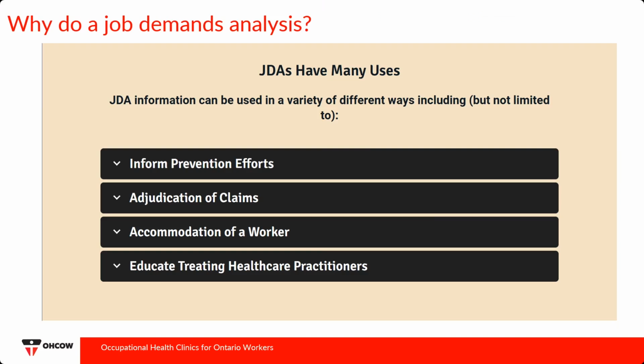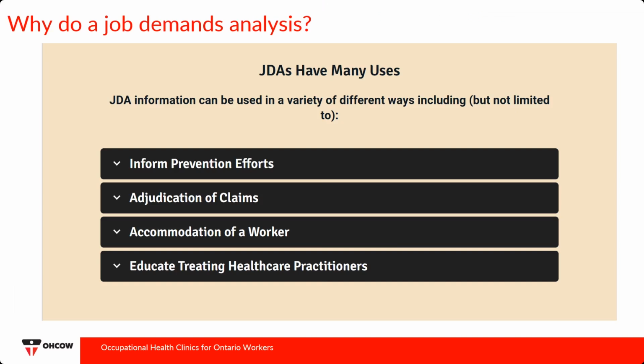So doing this, again, we heard in the previous presentations about being proactive with these type of assessments. And if we can do this as you're creating a new job, maybe we can flag potential problems as we're doing it instead of being more reactive, but it can be used that way as well. Job demands analysis can be used by insurance providers, particularly the WSIB in Ontario, to assist in the determination of work-relatedness or cause of injury in the adjudication of claims.